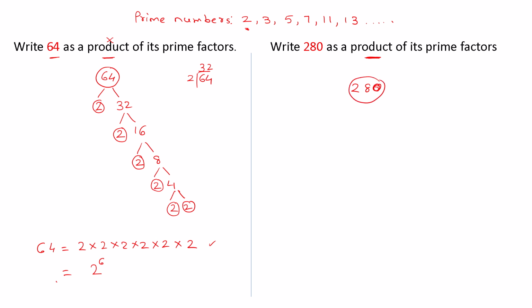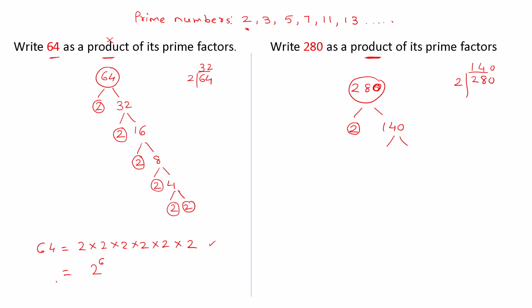Okay. And now I'll try to break it down. Again, you will go with the smallest, go with 2, and you're going to break it down. You're going to ask how many 2s can make 280. You can use your bus stop method. And you can ask yourself how many 2s, 1 here, and then you can go 4 and then 0. So 2 times 140 is 280. So you write 140. Now this 2 is a prime factor. Circle it because this part is done. Now you need to break this one.